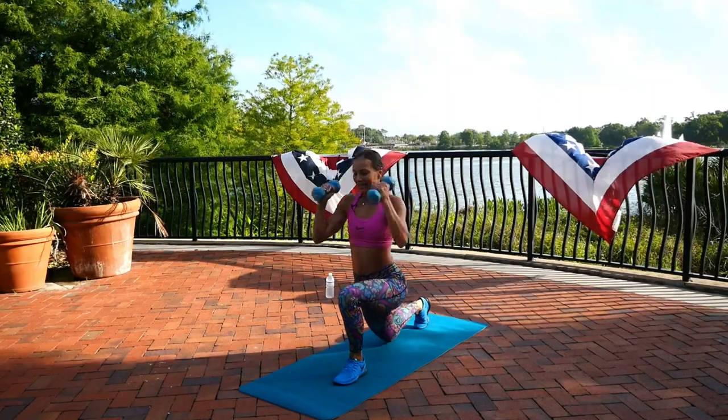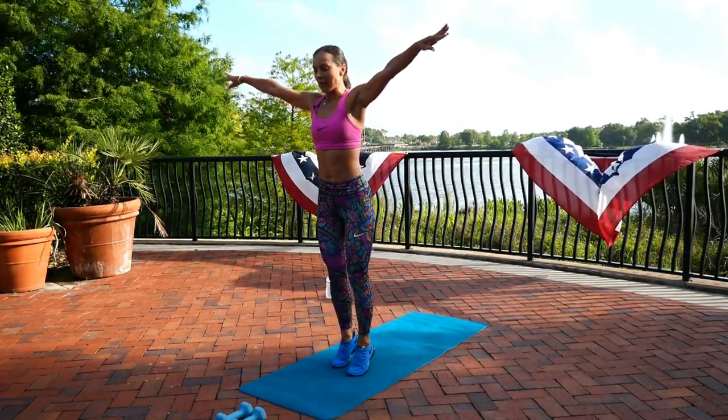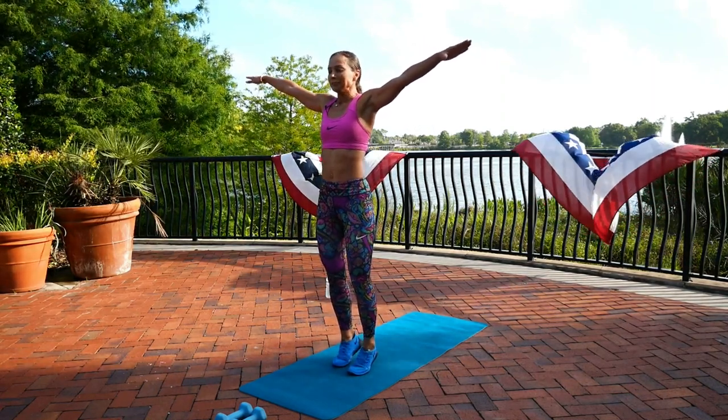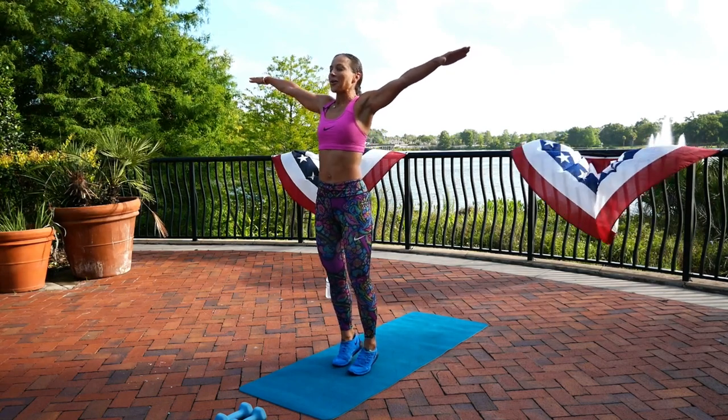3, 2, 1. Dumbbells down. Come on up. Breathe. That takes us into the plank position.